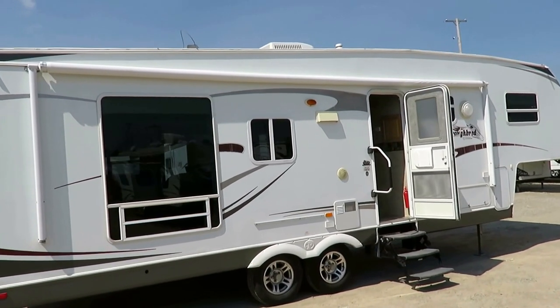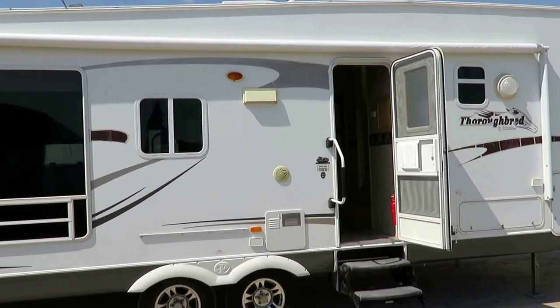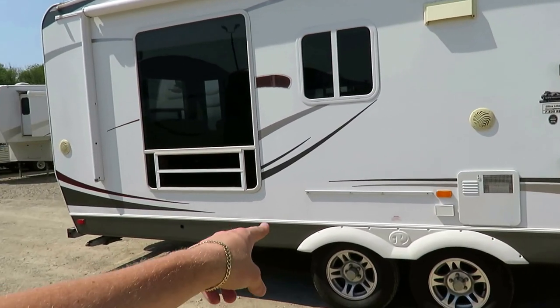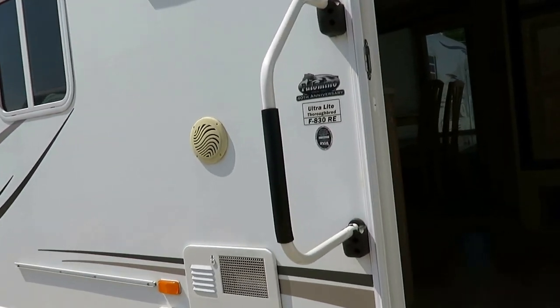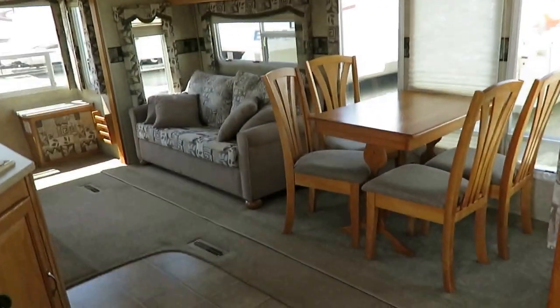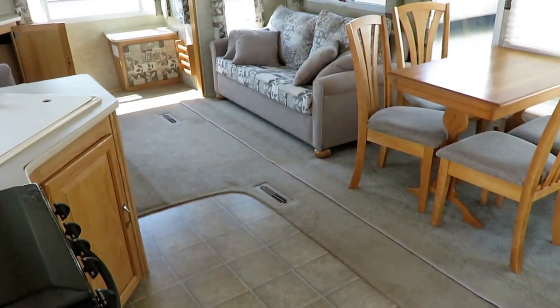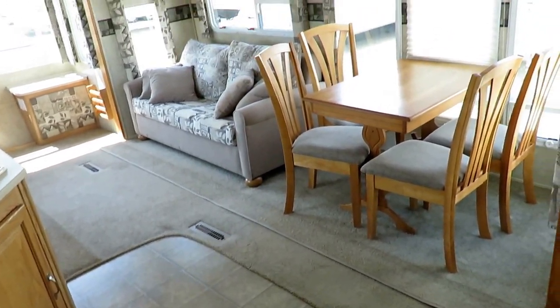The rest of the RV is pretty much untouched. I don't see any delamination. I don't see any scary spots. Underbelly's enclosed. She's a nice trailer — 8 foot wide, 30 feet long. Outside there's a little cooking station where you can hook up an outside grill, though I don't see a grill anywhere in the camper.